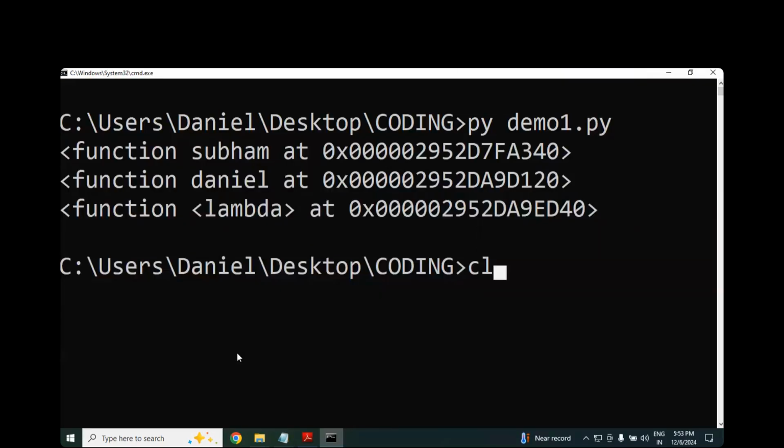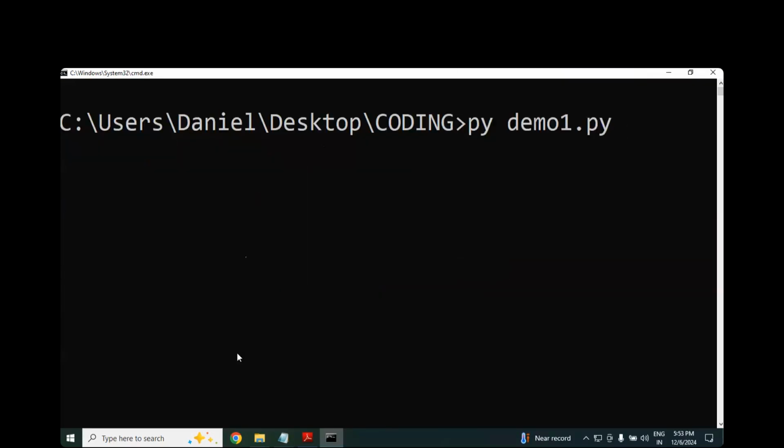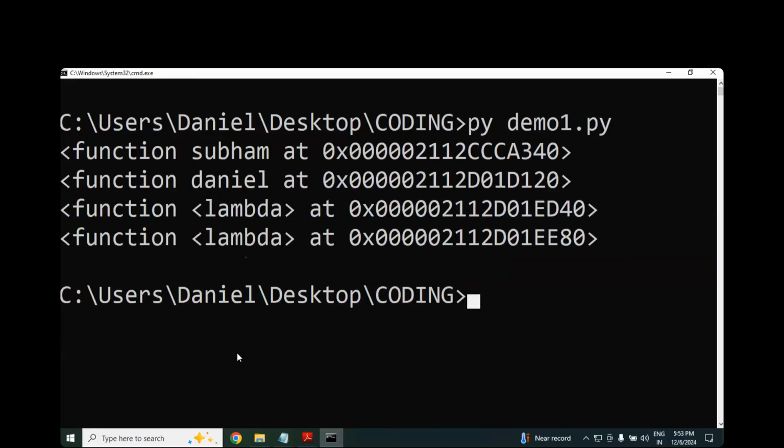Let us run the example. Total how many functions? 4 functions. 2 functions by using def. Last 2 functions by using lambda. You connected. Now I'm entering into the actual explanation. Till now, are you clear? Madam, are you clear? Let's move on.